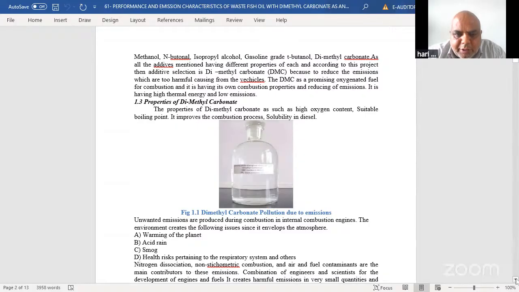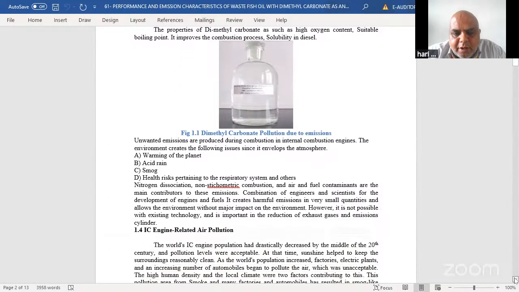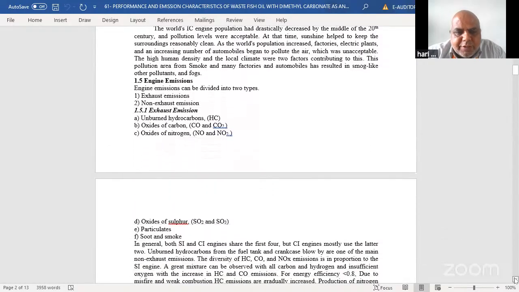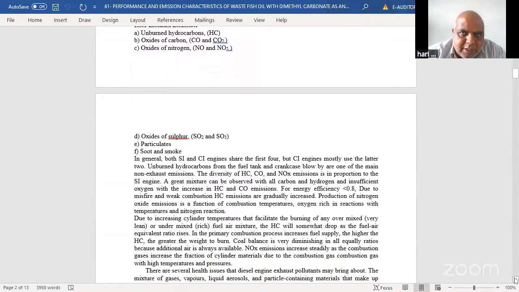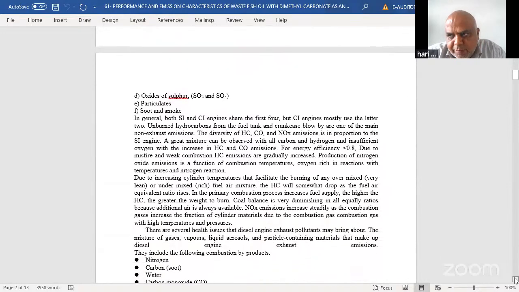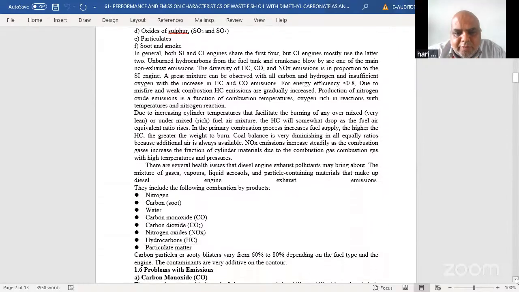And we go to the next page. We examined the performance of the diesel engine with these fuels. So when you test, generally diesel has better performance, more brake thermal efficiency. So when you go for this biodiesel, what will happen? There is a small decrease in the efficiency, due to low calorific value and so on.